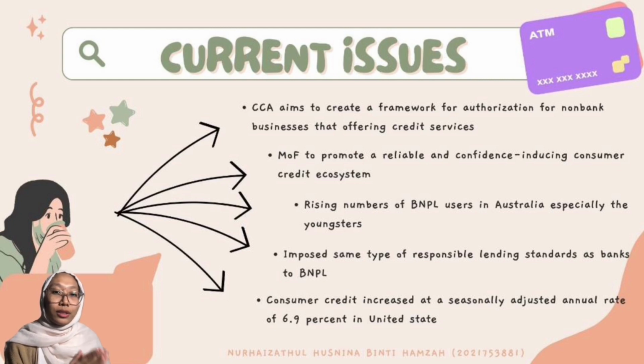In Australia, a survey has shown that the use of buy now pay later is increasing, especially among young people. According to Reserve Bank of Australia data, the number of active BNPL accounts in Australia increased from 5 million to 7 million in the fiscal year of 2021 to 2022. More Australians use digital payment services than ever before, with 77% saying tap and go was preferred over cash. While the BNPL market is unregulated, despite acting very much like credit, the government announced in November 2022 it aims to introduce regulation in 2023 with the same goals as other countries. Australia also aims to standardize the same type of responsible lending standards for credit services as banks.